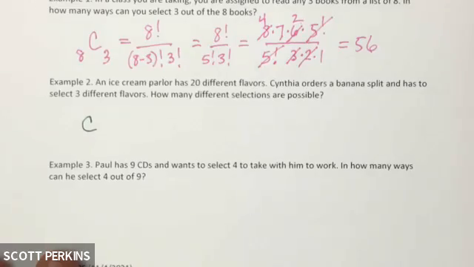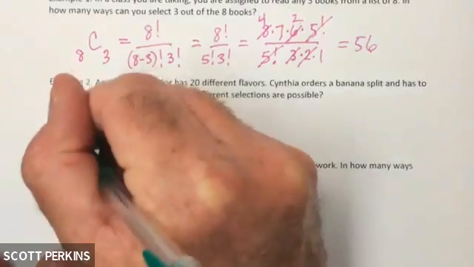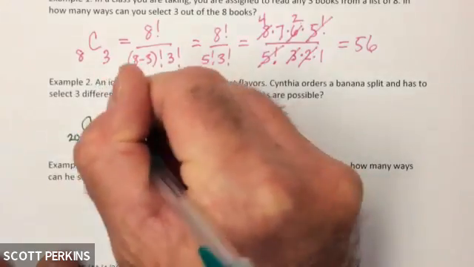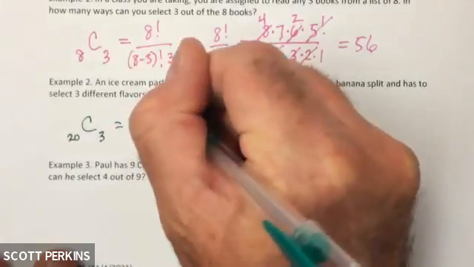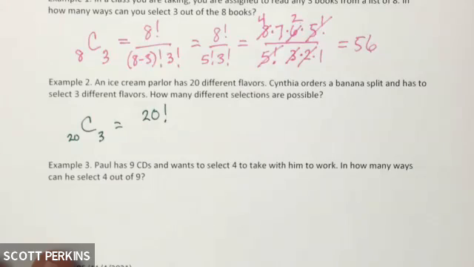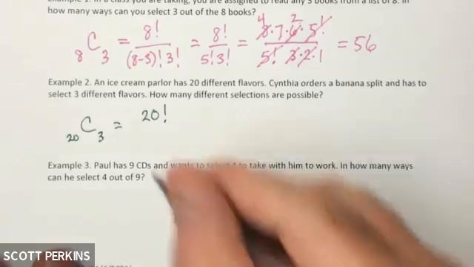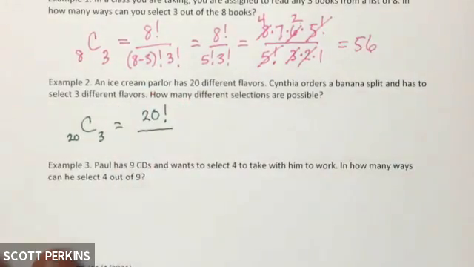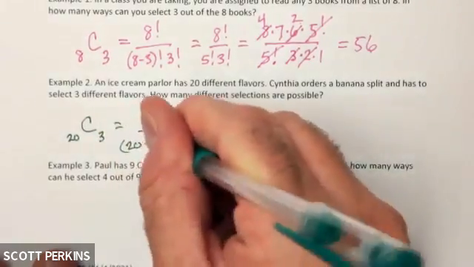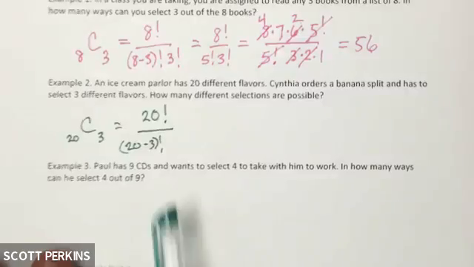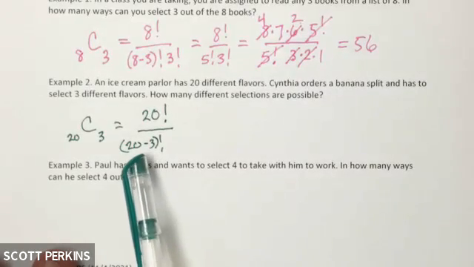How many objects do I have to pick? I have 20 total objects and I'm picking 3. Great job. So the formula is 20 factorial. Again, that is the ordered arrangement. If I pick all 20, I'm ordering all 20, but I'm not using all 20. First of all, I'm only using 3. So that means I'm leaving out 20 minus 3 or 17 of them. So remember, I'm dividing out all of the ones I'm not using.